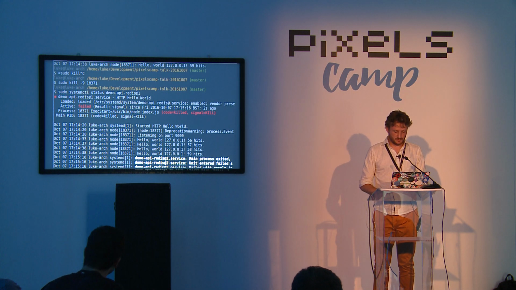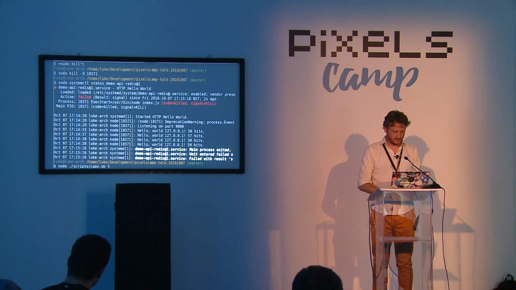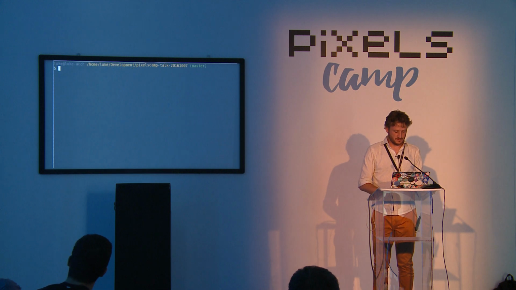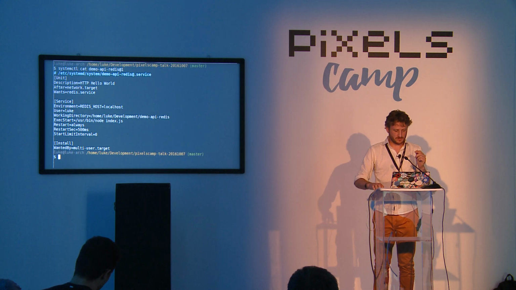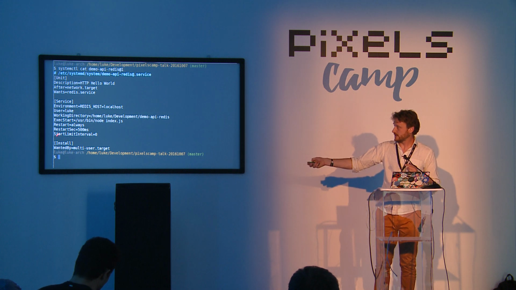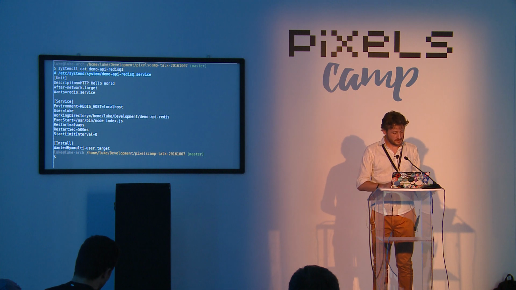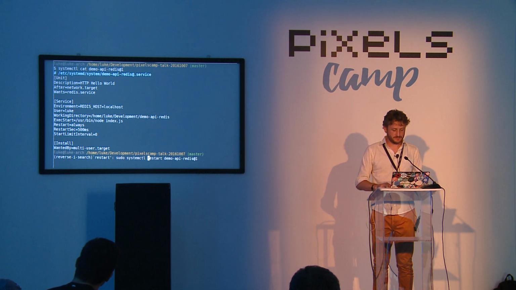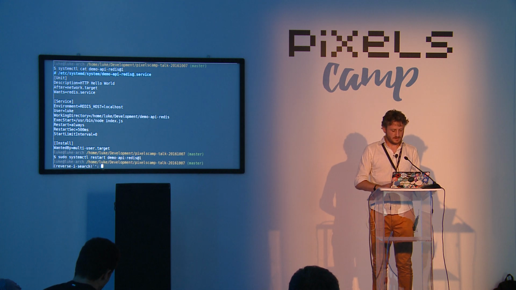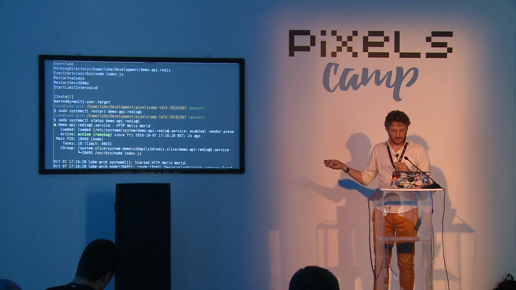There's one I prepared earlier. Copy, reload. Now we'd cat just to make sure it's got the changes. You can see there that it has. So that's cool. So we reloaded. Now we need to restart that service. Cool, so it's running. It's there.